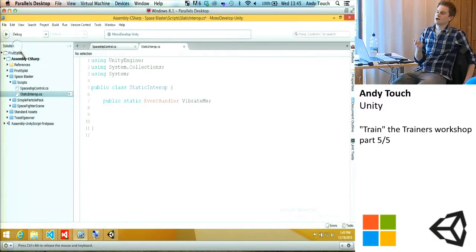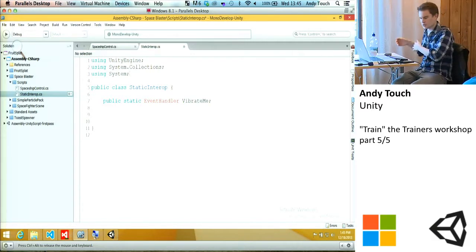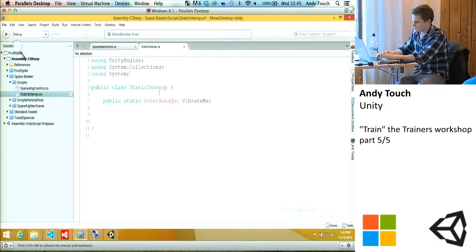This is like how you would get the current time on your device, or get your photo library, or your contacts list. So if you wanted to get the time on your device, you'd write using System, and then System.Time, and so on and so forth. So in this case, we're using System, and we have an event handler.